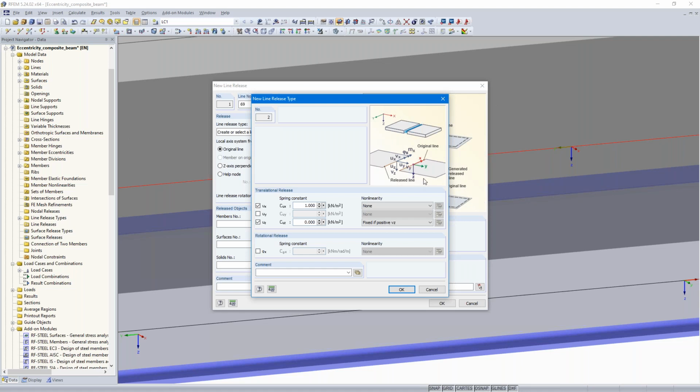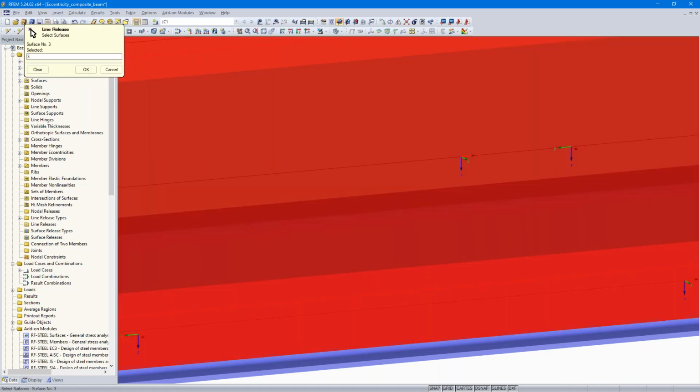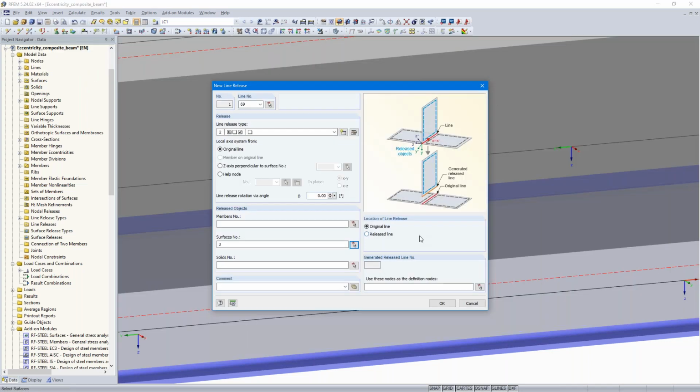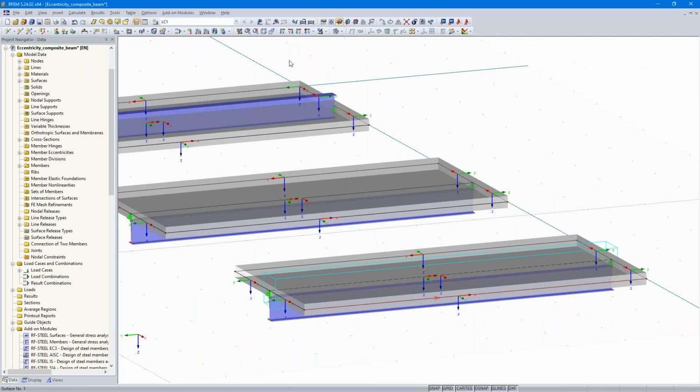In the opposite direction, it is loose. Then I need to define the released object, the surface, this one. So now I calculate it again.